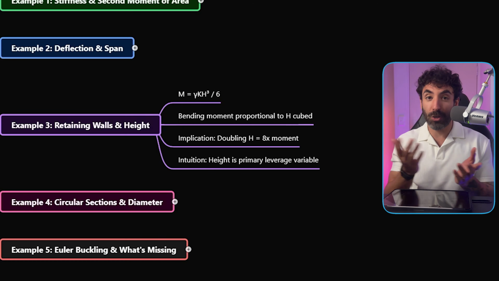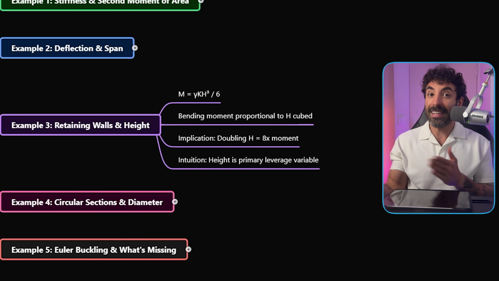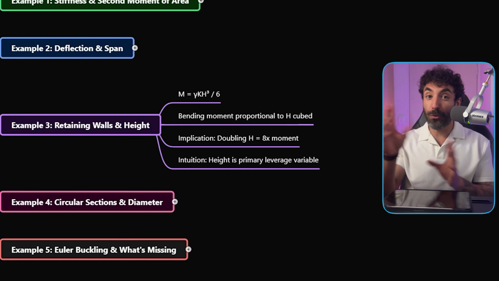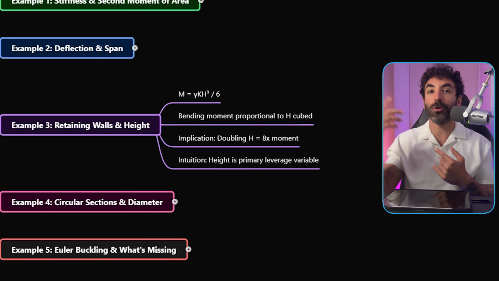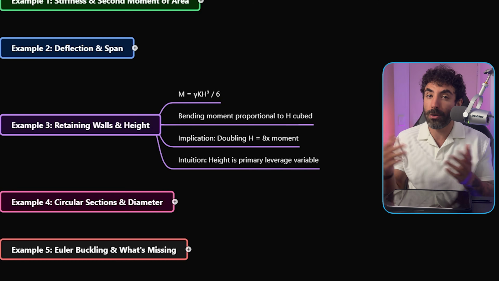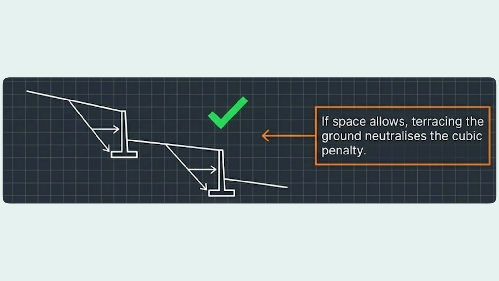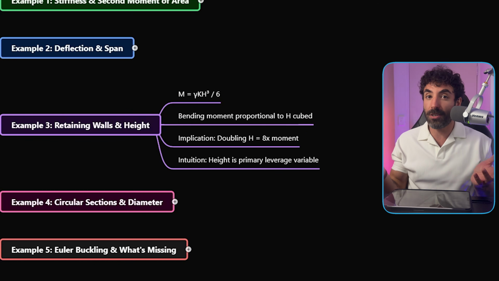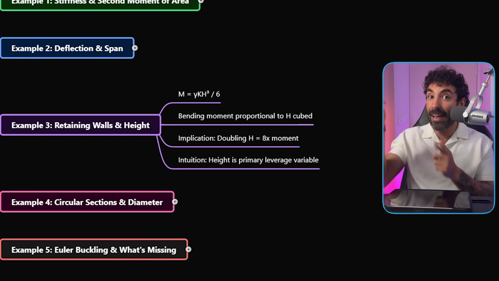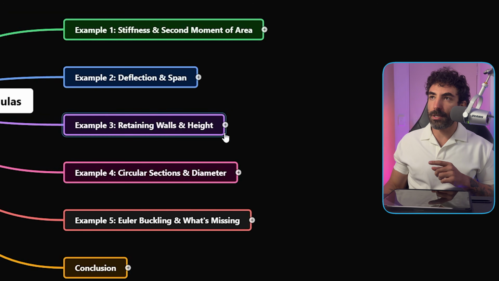And that's useful because sometimes people look at a retaining wall and think, yeah, it's only a little bit taller. But structurally, that extra height can change everything. So when you read the formula properly, it trains your instincts. Now, of course, people might say, well, you cannot control the wall height. It is what it is. And yes, sometimes that is true. But if you have enough room on site, you might be able to terrace the ground and use a series of smaller retaining walls instead of one very tall wall. And that can make a big difference because the formula is already telling us that height is the variable that blows the problem up. Let's have a look at another simple example.